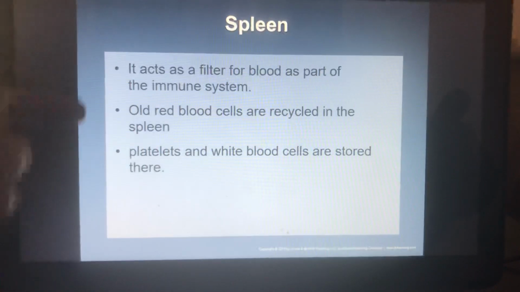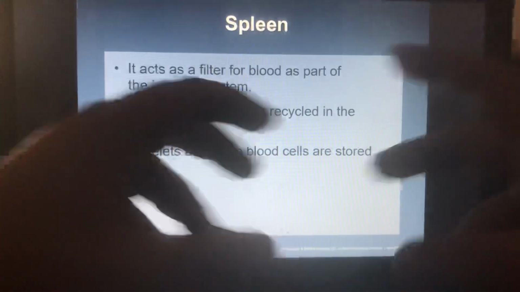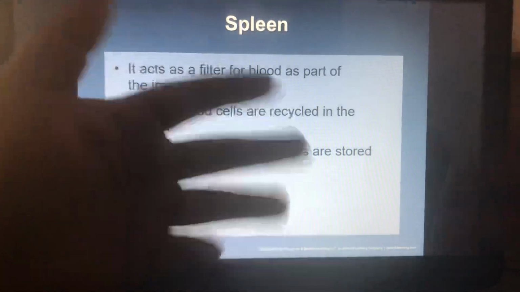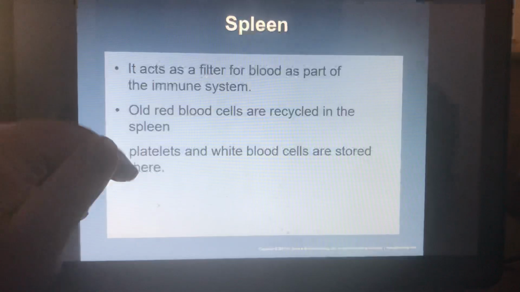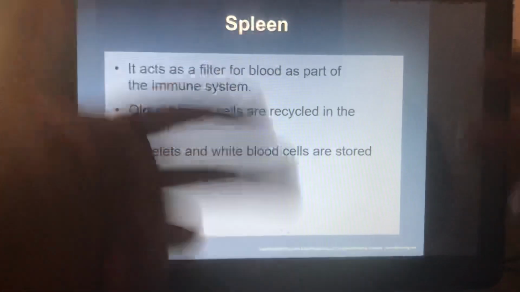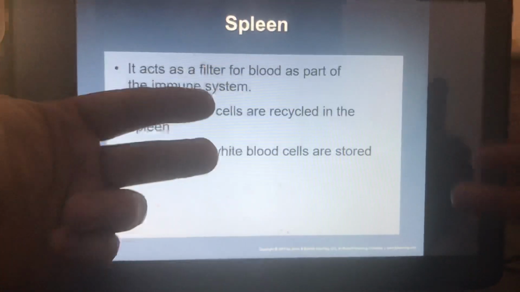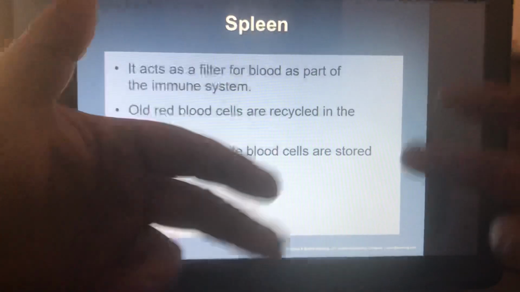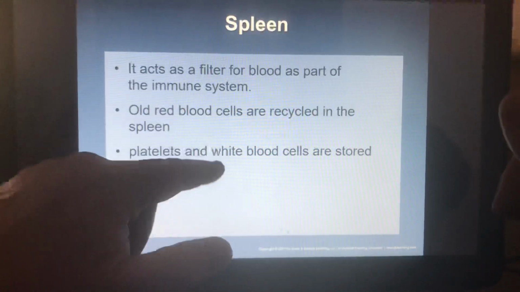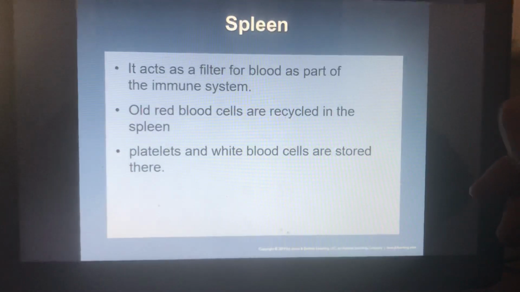They'll also recycle out old red blood cells, remember apoptosis, when the red blood cell breaks open. It'll store the red blood cells, and it'll recycle out the pieces and send them to the liver to help store what's needed, like the hemoglobin and stuff like that. Your body actually tries to recycle all that stuff, because that way you don't have to try to make new. So it uses the old proteins and reuses them if possible. Also, platelets and white blood cells are stored in there, just in case of infection. It also helps with immunology. It tries to help with the infection and rid yourself of any viruses or pathogens.